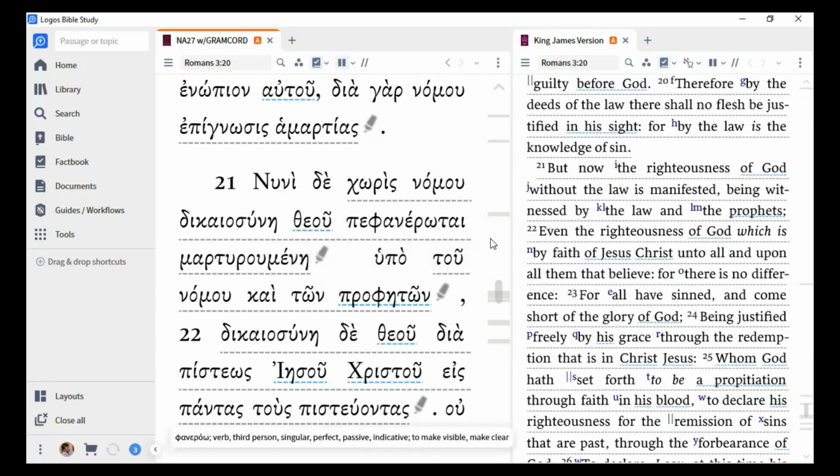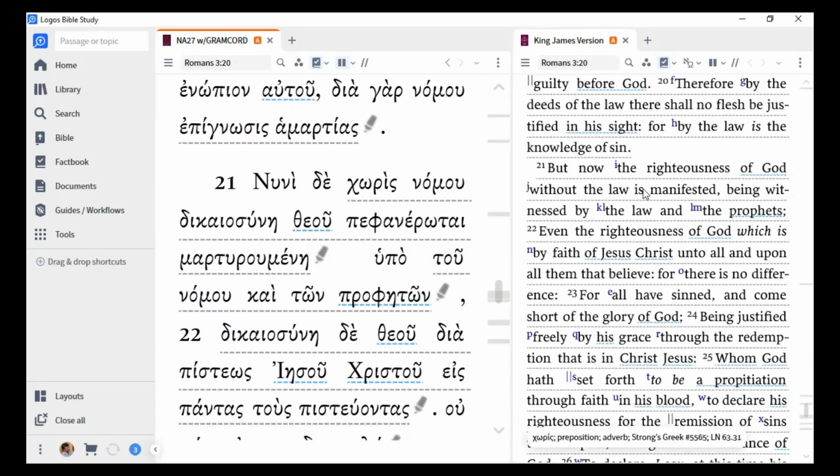And you see here, he is arguing about the works, the law of Moses, and then he is talking about the righteousness of God. So he says, "But now the righteousness of God without the law is manifested, being witnessed by the law and prophets." It means all the prophets and Torah and the Old Testament Mosaic law both testify to God's righteousness. There is a mention in the Old Testament that one day God will justify the people without the works. It is God's grace, God's gift for the world.